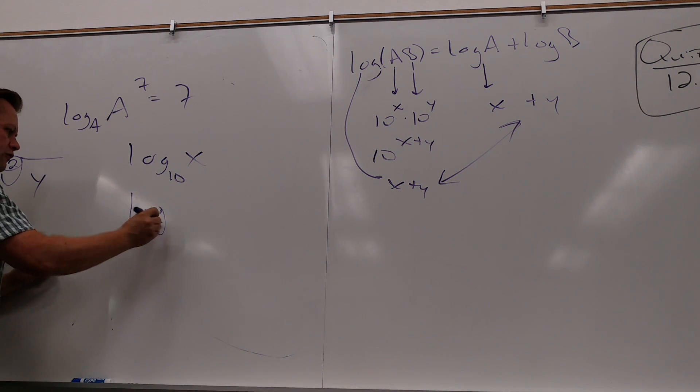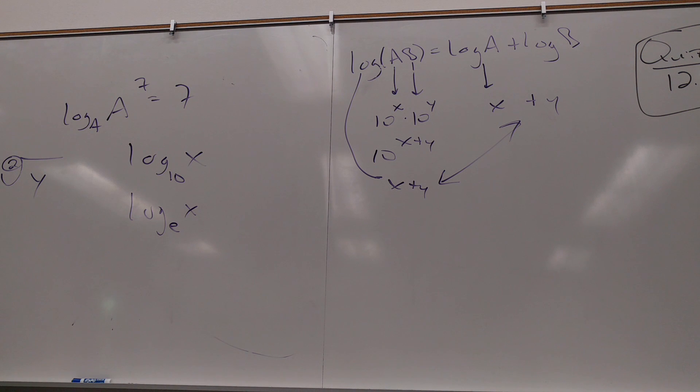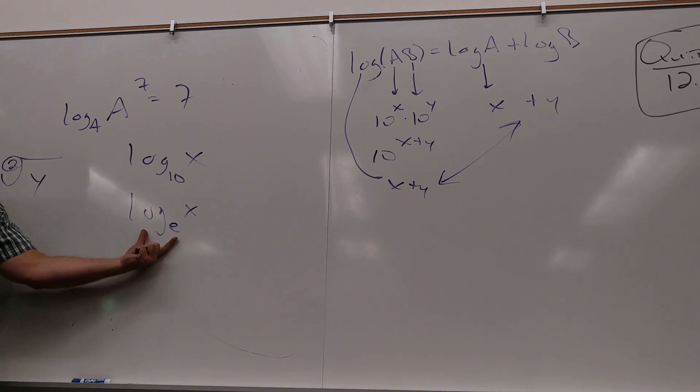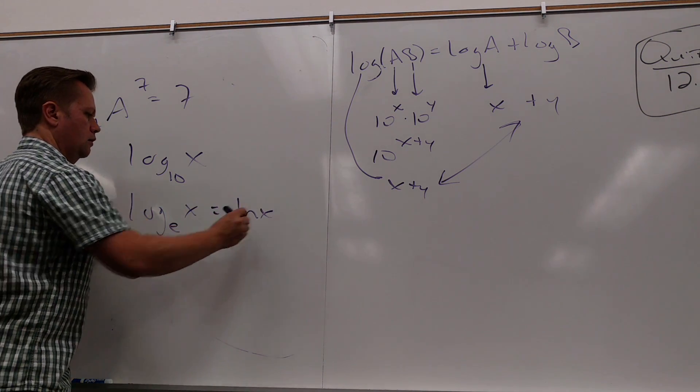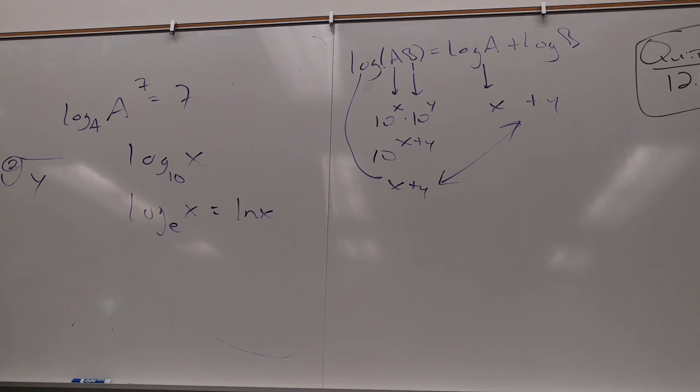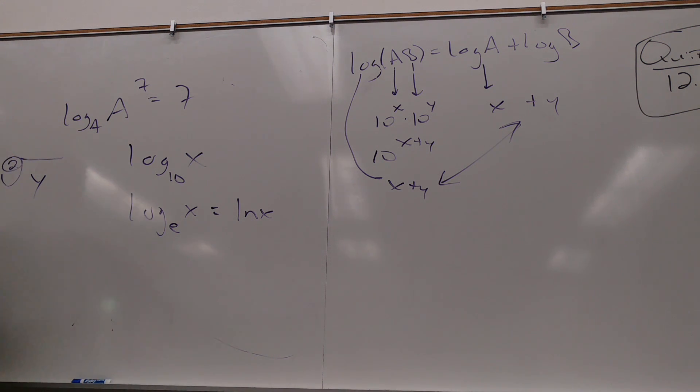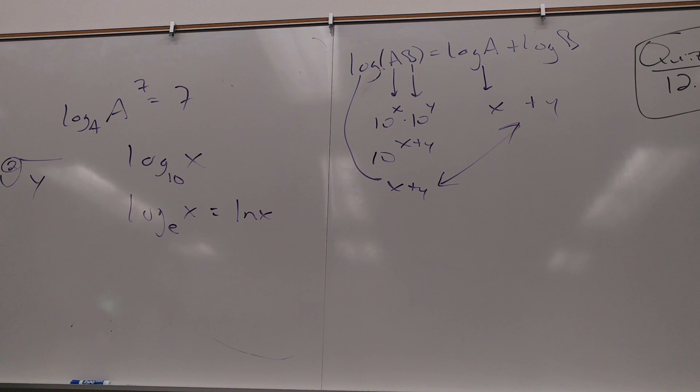If I see log base 10 written explicitly, I feel the same way. And if I see log base E written as 'log' instead of LN, I feel even worse — I might have to take a point for that because that's not using the right symbol. At least log base 10 written explicitly is the right symbol, you just don't have to write the 10. But when the base is E, the symbol should be LN. We have to agree on the symbols we use so we communicate the same way — you are put into that contract. You will use LN also.